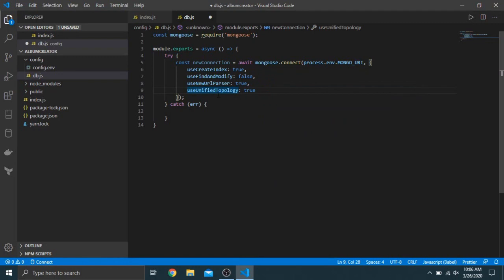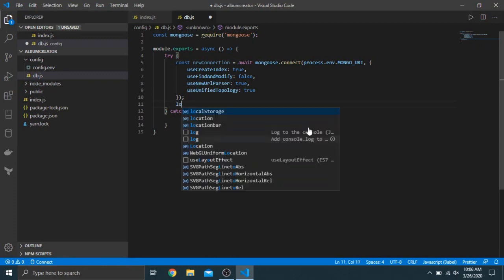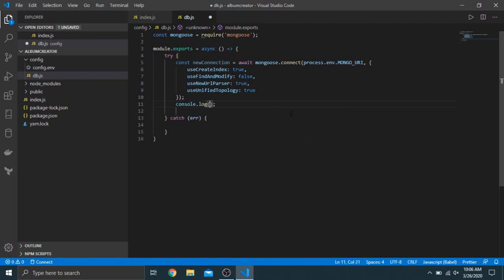Right after we get this new connection, it won't run the next line until we get it, and it usually takes a second and a half or so. Once we get this connection, we simply want to log something. We just want to log server is connected at, and then where it's connected at.